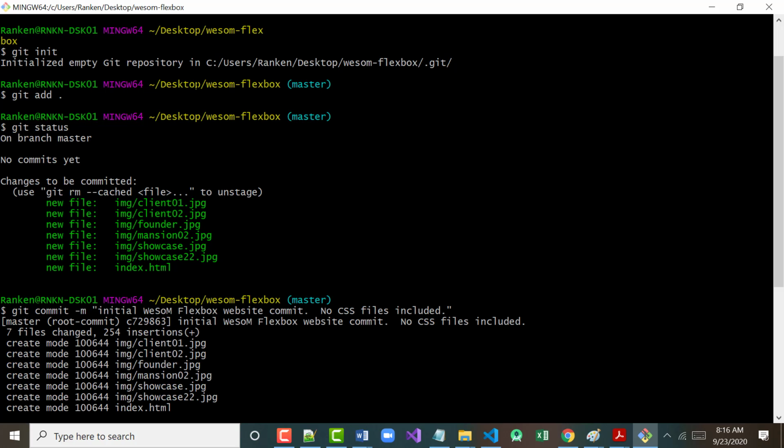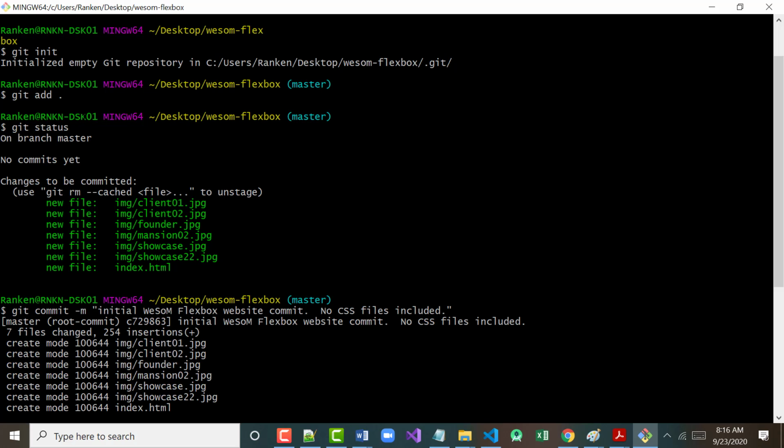If for some reason you're not seeing that .git folder on your screen, you'll have to Google, or I can find it for you. There's a Windows setting that says show hidden files, because anything that starts with a dot is technically a hidden file. So we want to show all the hidden files. And if yours isn't showing that .git folder, you don't have that turned on. You just have to go and click a couple things in Windows to do it. I don't remember what it is, I'll tell you right now.